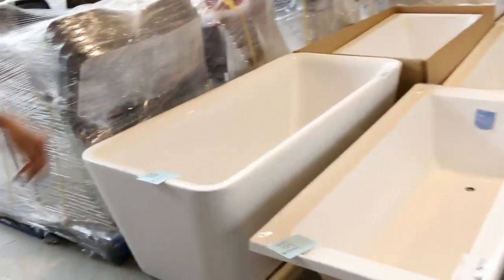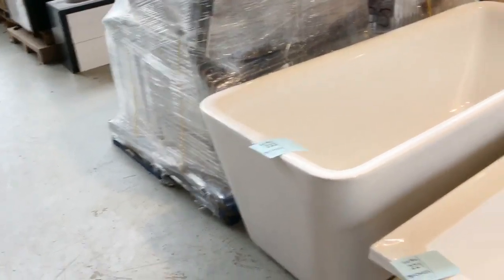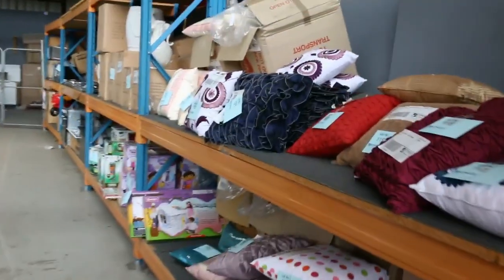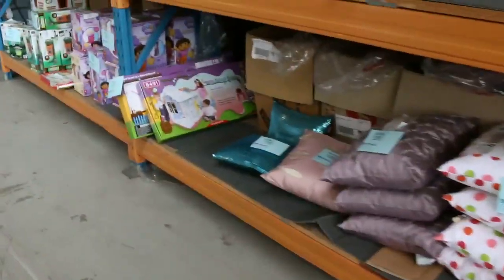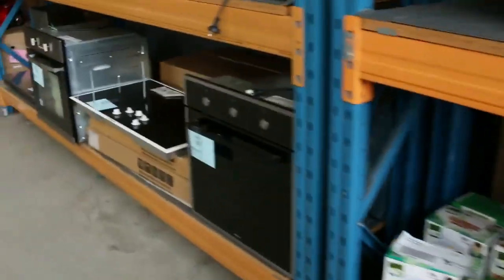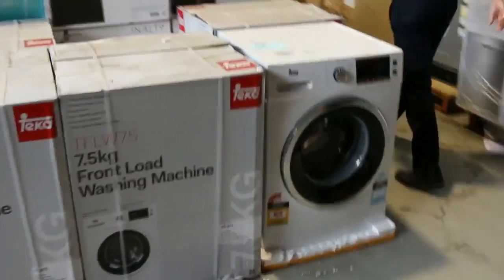Laundry tubs. Have a look at these beautiful bathtubs — all different types of bathtubs there — they'll be super cheap. You won't believe it if you come down and bid on those. Homewares across the way here, cushions, stuff for the kids. More appliances down the back — washing machines, cooking packages, dishwashers. We've got heaps of dishwashers, more up the front as well.